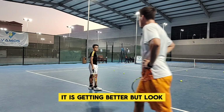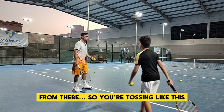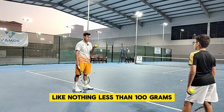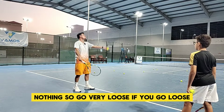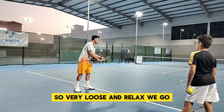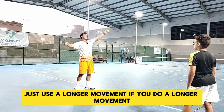It is getting better, but look, you're tossing the ball like it is heavy. You're tossing the ball like you really need power to toss. You don't need power to toss. The ball weighs nothing, less than 100 grams. So go very loose. If you go loose, you're gonna have precision. If you go like this, you're gonna lose precision. So very loose and relaxed, we go. Don't use force, just use a longer movement.